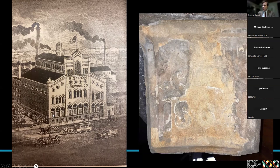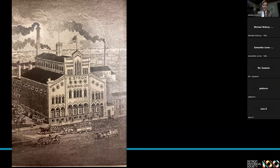We don't know which archway it came out of. If you look at these 10 windows across the front and the front door here, we're not exactly sure where that came from. But of course, it stands to reason that if you're going to make a keystone, you want to make sure people see it if it has some decoration on it. So it's probably over one of the more prominent windows, either the one over the door or maybe the one in the center of the building. But this object has a fantastic story that I'll get into a bit here.